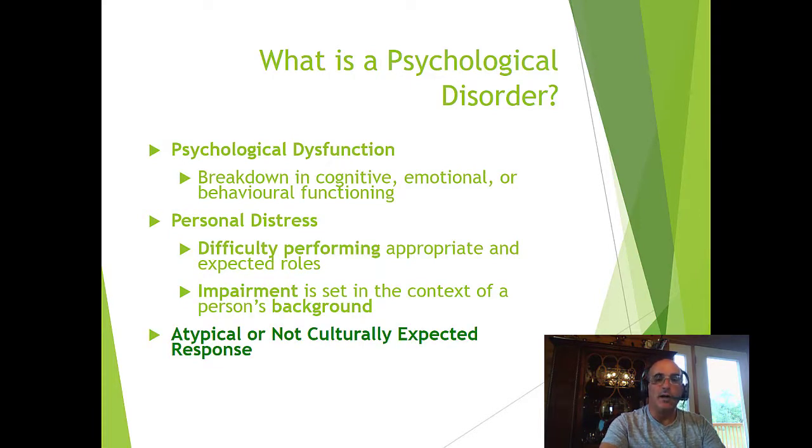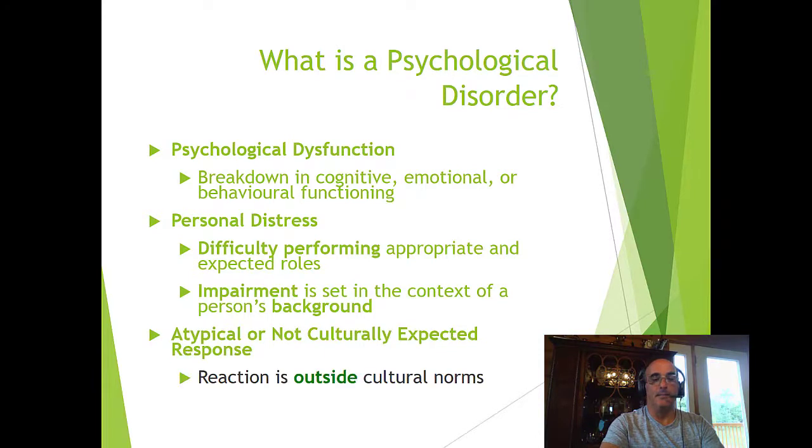What we're looking for in terms of psychological disorder is something that's atypical or not culturally expected in terms of their response and how they're being in the world around them. And what we're looking at is a reaction that is outside of cultural norms, meaning people are behaving, experiencing, and thinking outside of what the cultural norm would be for them in their particular cultural context.